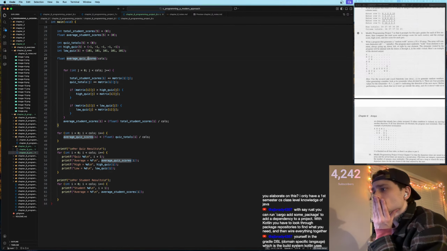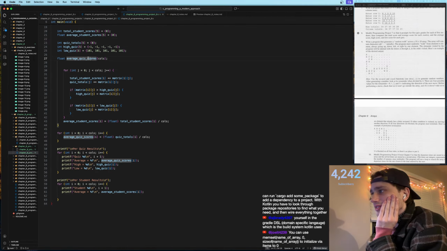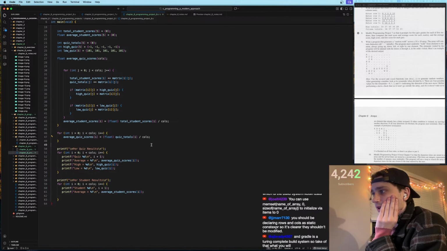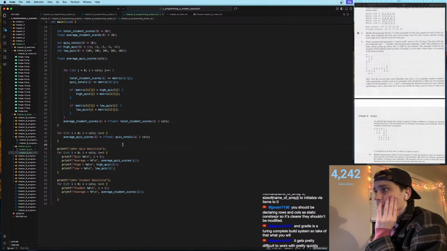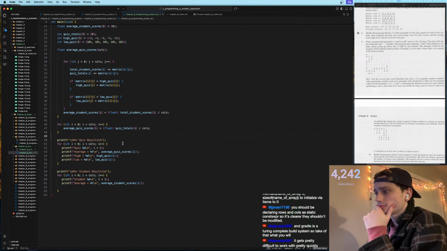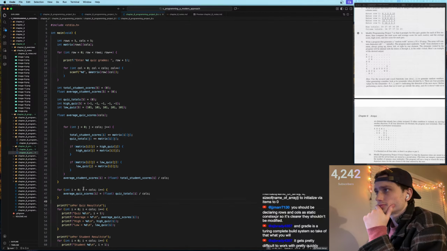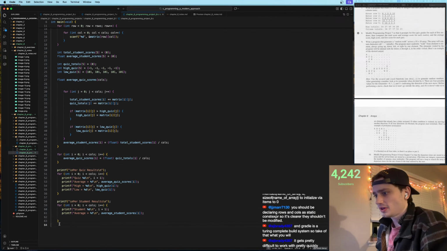We then have also average quiz scores of size columns. This one, oh, because I'm not actually accessing this anywhere and doing a conditional evaluation before actually saving it. I'm doing an override on everything. I'm not doing any conditional logic before actually doing any access and any save. Okay. Cool. All right, that's my answer for this one.